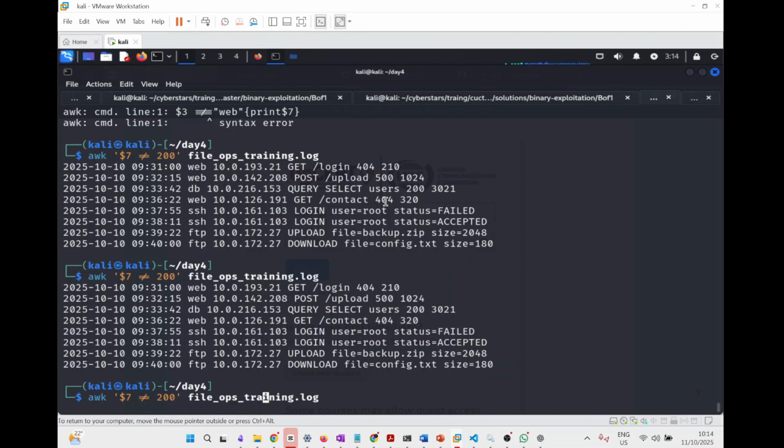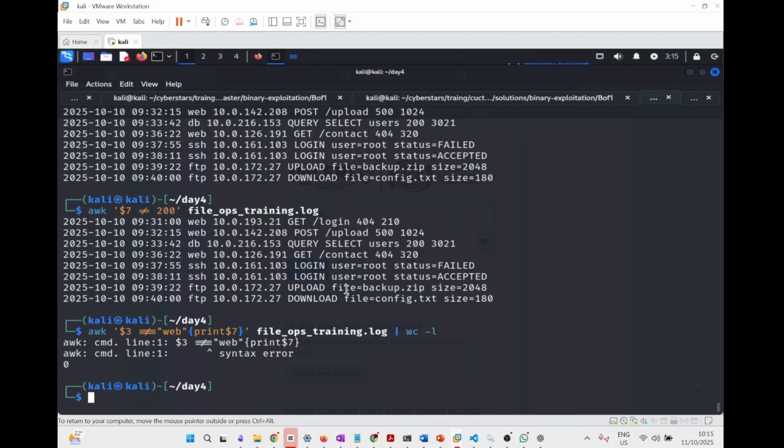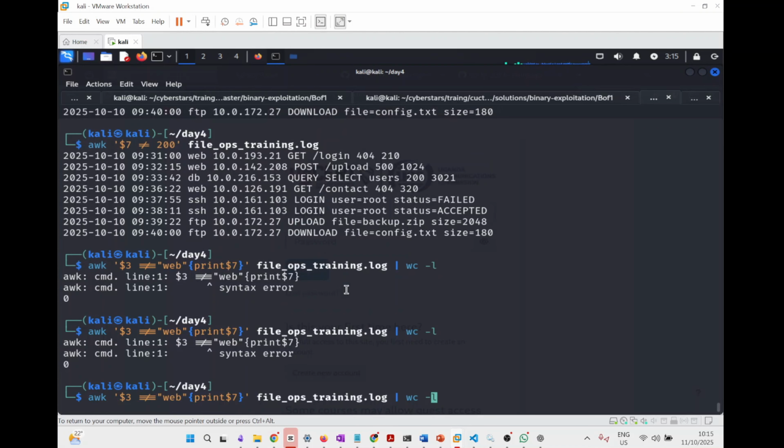Someone says false. Subuga, why do you say false? So at 7, there is no 200. Okay, let me see. Oh, sorry. Why is it bringing an error again?